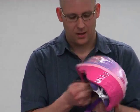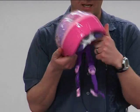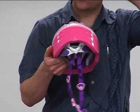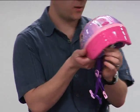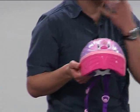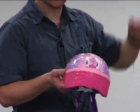Its adjustability is tightening and loosening the straps along the side here, tightening the padding that adds a little bit of traction to this in order to keep the helmet on. This part of the helmet is also going to work in conjunction with the straps along the side to help keep the helmet from tipping backwards and forwards as well.